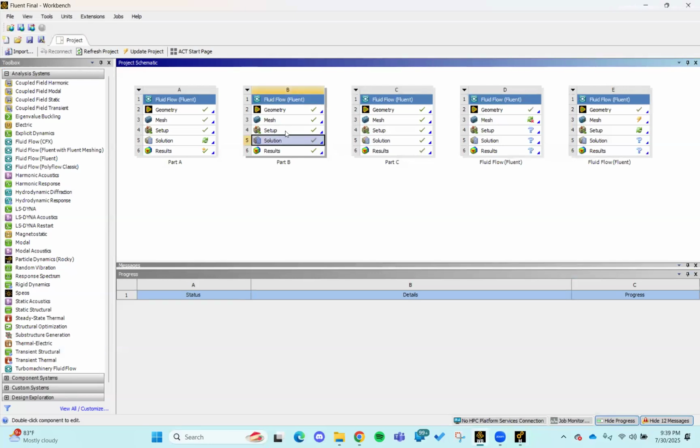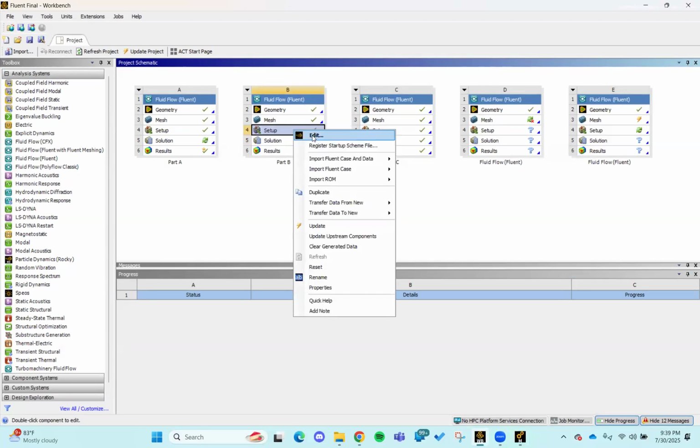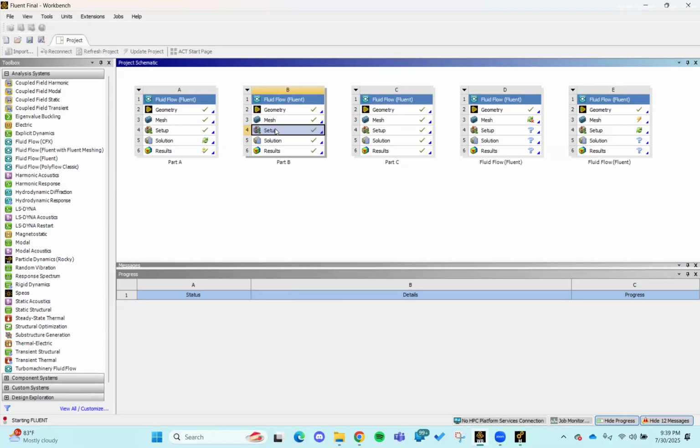Now let's open setup. Left click setup. Did my mesh close? I think it did. Perfect. There, it's open and it's opening. Fluent, double precision as always.